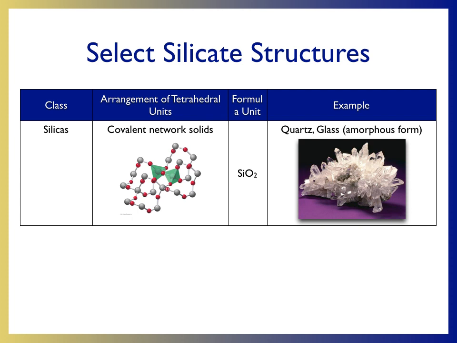If you want a less ordered structure, you can heat a material like sand up to a very high temperature and then cool it very quickly, which doesn't allow the atoms enough time to form an extended crystalline structure. This results in forming glass, which is amorphous silica.